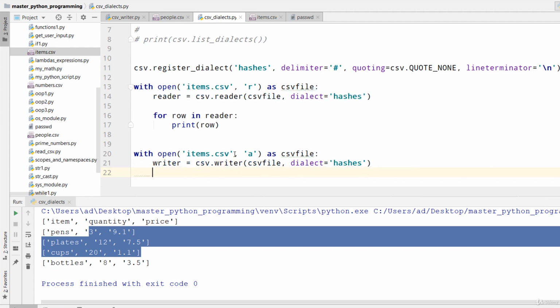And I'll write a row as usually using the writeRow method. So writer.writeRow and a tuple or a list. Let's say a tuple. Spoon 3 and 1.5.